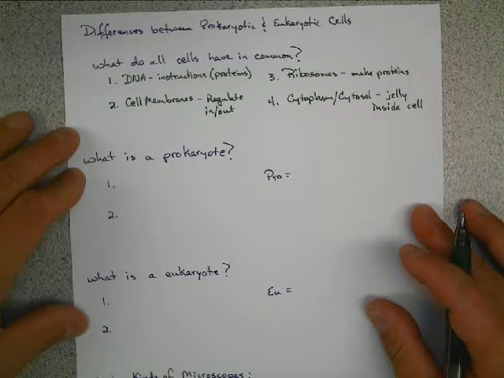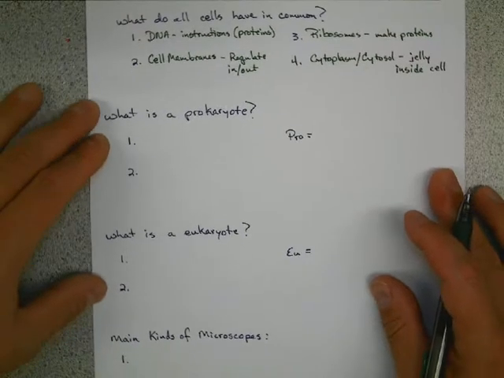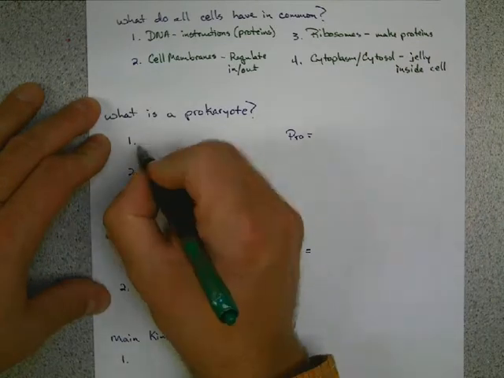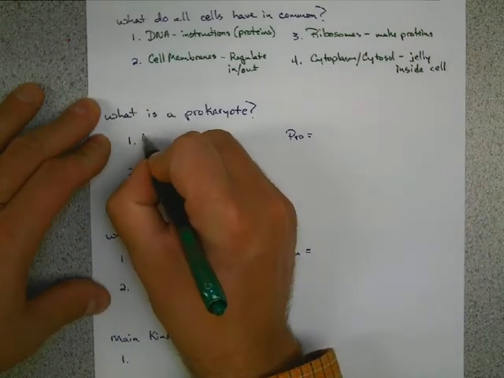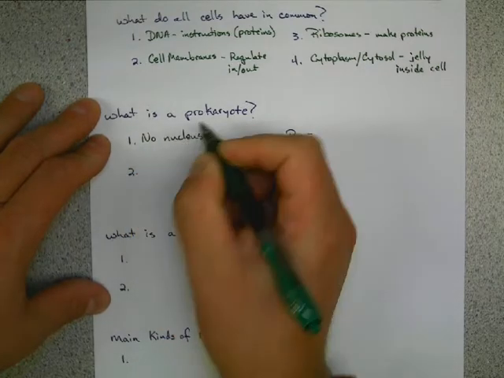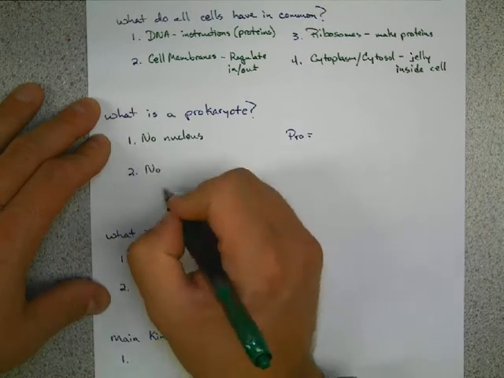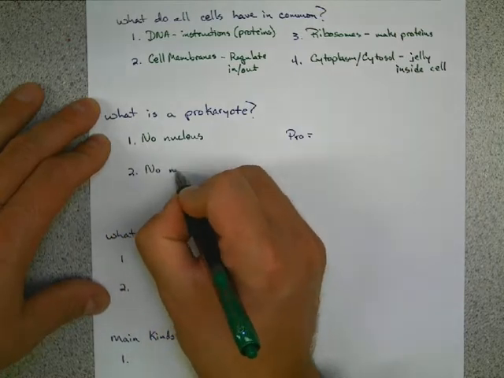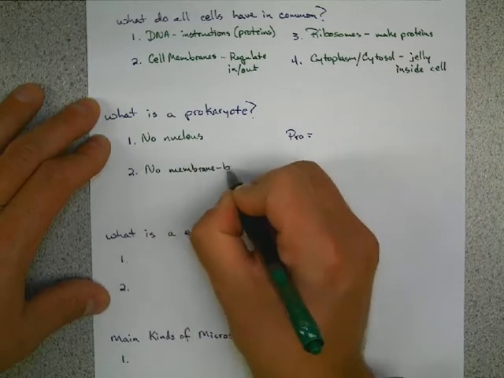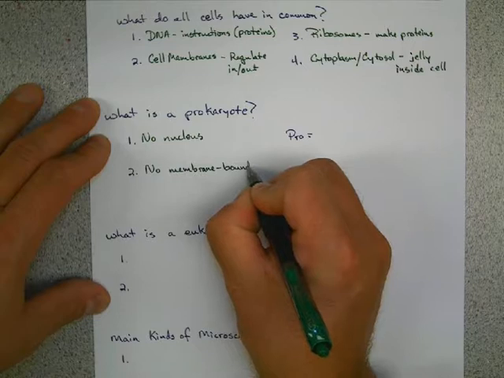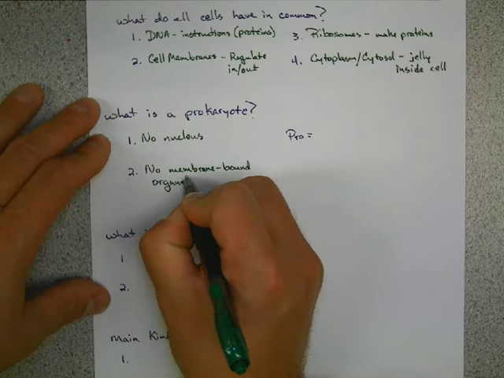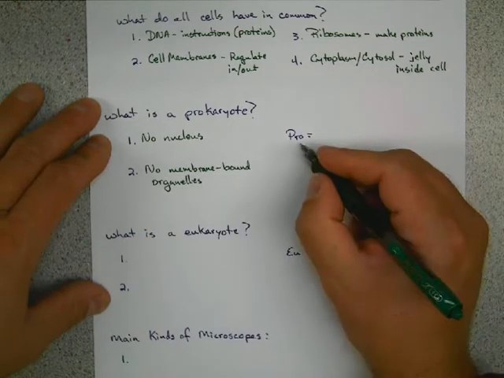Cells come in two flavors. The first type is called a prokaryotic cell. And a prokaryotic cell has two features, the first one being the most important. Prokaryotic cells do not have a nucleus. And they also do not have any membrane-bound organelles. Membrane-bound means that there's a membrane that goes around the organelle. Think of like your mitochondria, your nucleus, your ERs. All of those have a membrane that deals with them.